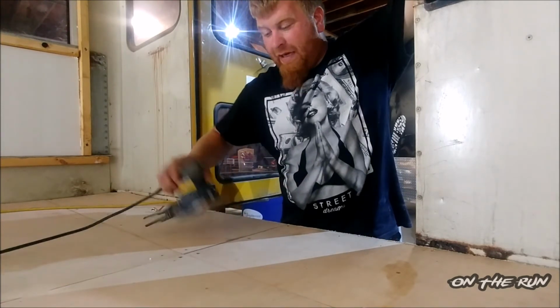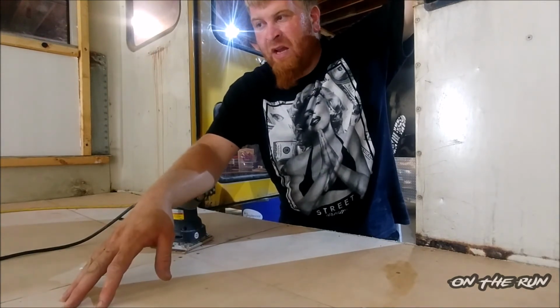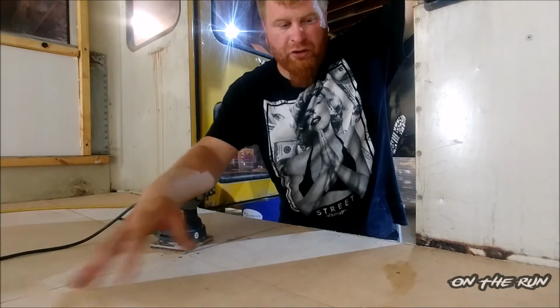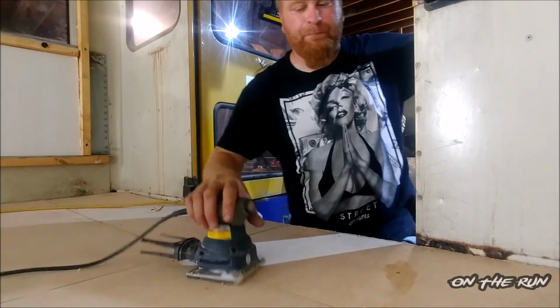I started out with 80 grit sandpaper. It wasn't doing real good, so I switched to 60. It seems to be doing a lot better. And it's getting the marks out of it and bringing out the wood grain, so it should really have an effect on the final product. So we're going to finish sanding here and get this done, and we'll be ready for stain.